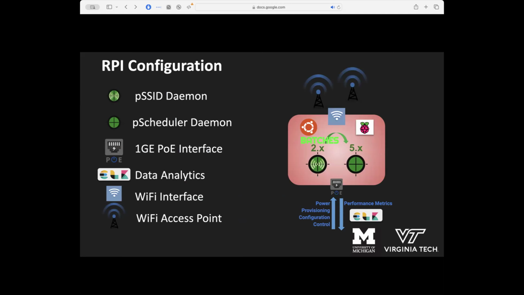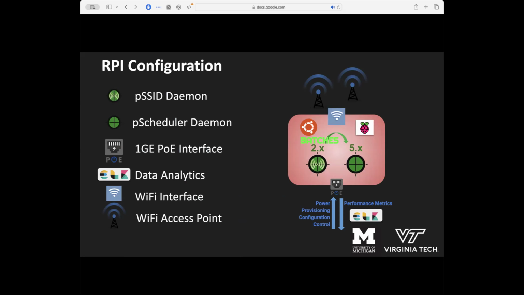Yeah. So the Raspberry Pi configuration. From a high level, what we want to happen is that over the Ethernet, we're going to be managing it. It's going to be the management interface. It's also going to provide power with PoE. And that's going to be a stable connection back to be able to report to Sonar and all the different other tools for reporting and everything.